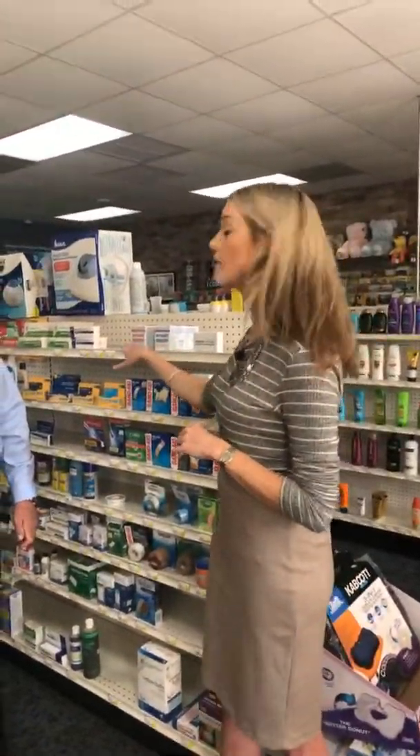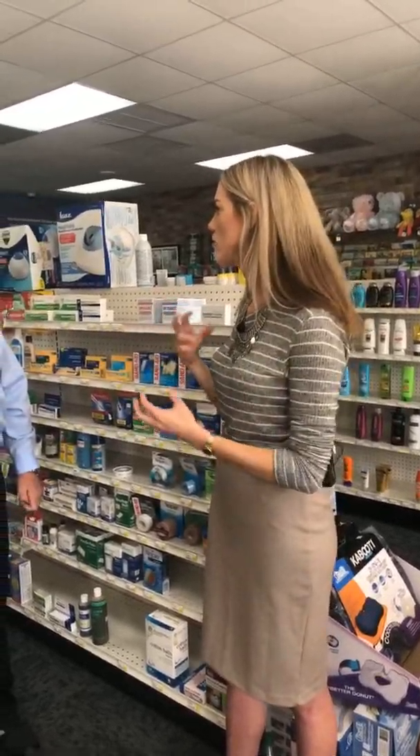Another condition that EmuAid and EmuAid Max is really great for is shingles. Shingles is a flare-up of the virus where the person's skin will get pustular and it'll break open and get oozy. You want to keep that clean — irrigate it and put some EmuAid on it. It helps prevent infection, helps it heal up faster, and prevents any spread. Put gauze over it to keep it dry. We recently had someone who got shingles on their face and we recommended EmuAid regular strength, and it helped them a lot.